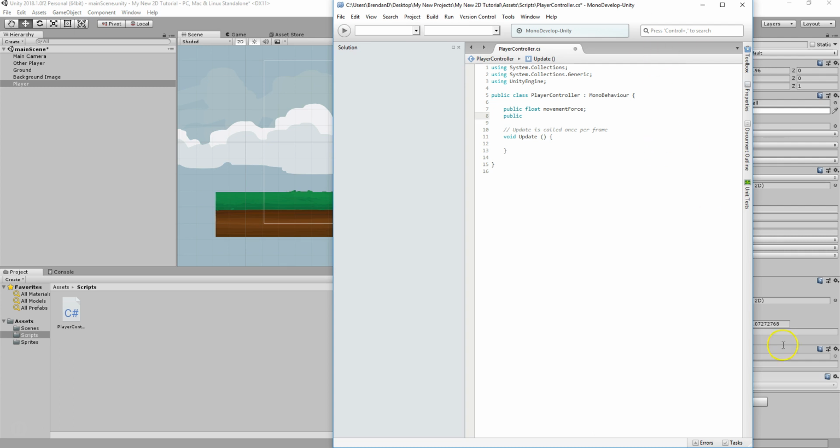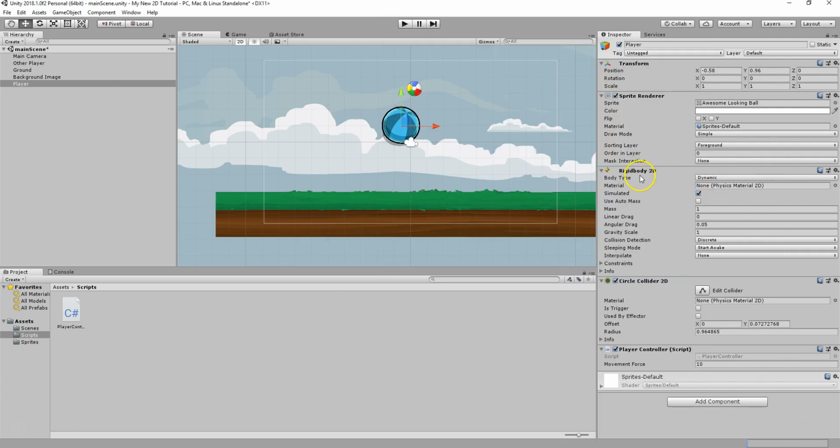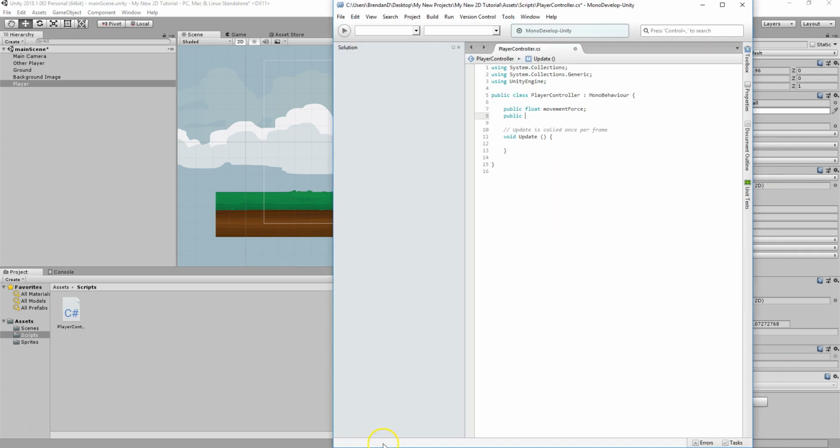Of what type is it going to be? Well, what type is the component? It's a rigid body 2D. So let's start typing. It's of type rigid body. Oh, no auto completions? That's terrible. So for most of you, this will be auto completing for you, but I'm going to say it's of type rigid body 2D. I know how the capitals go.